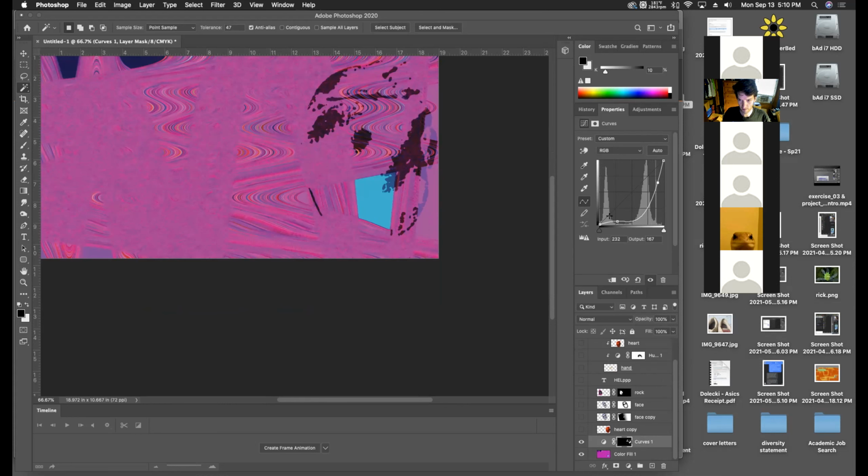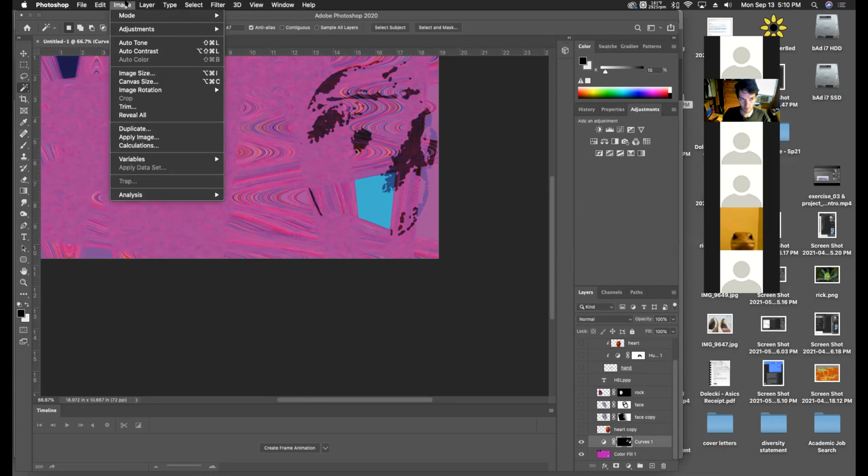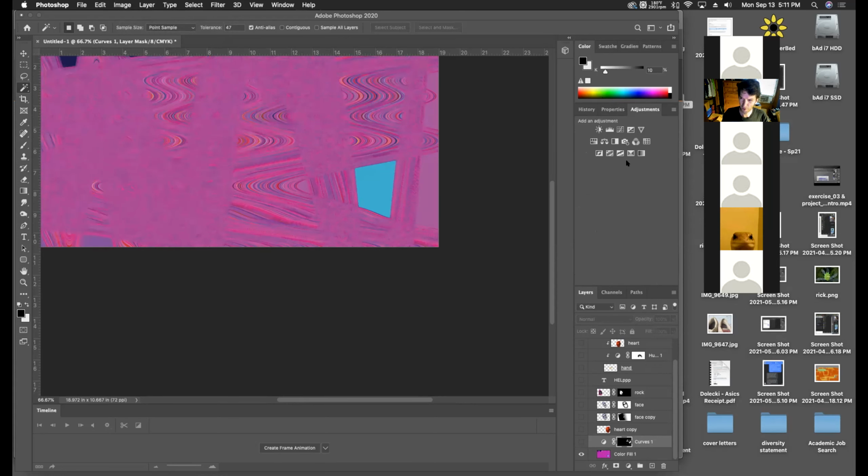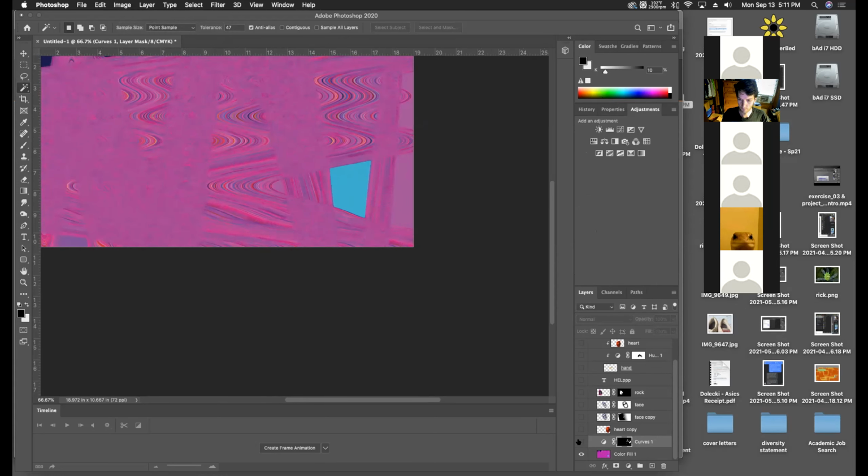And if you do the modification using an adjustment layer instead of going up through the menus, we can turn that adjustment off later down the road if we wanted to. So it's a nice visual use of working non-destructively.